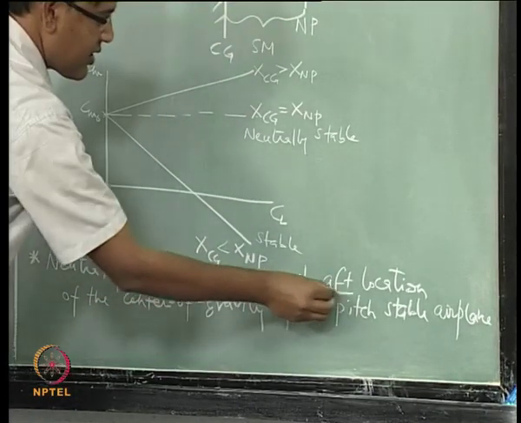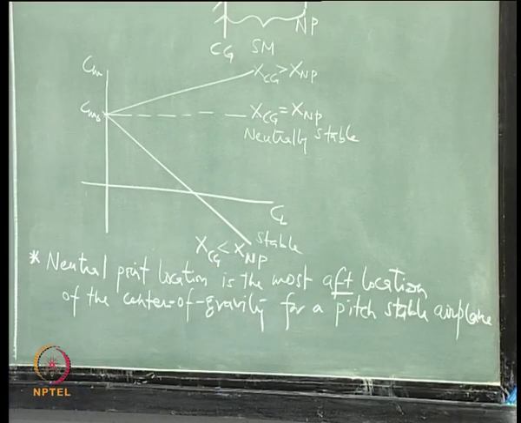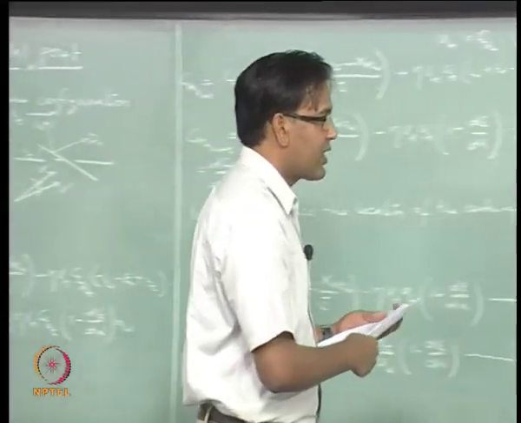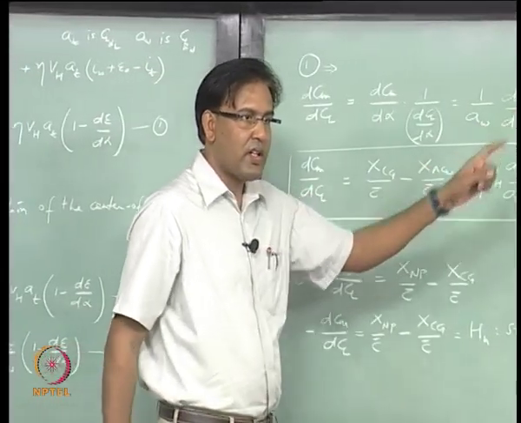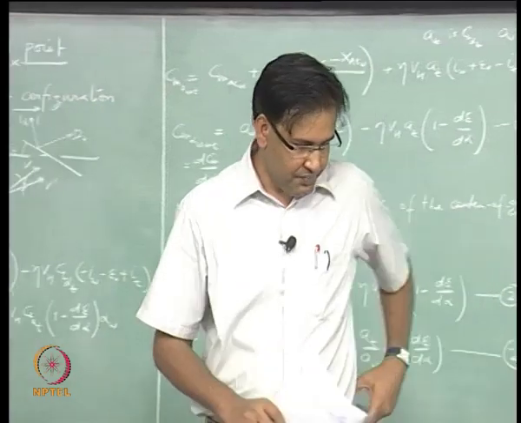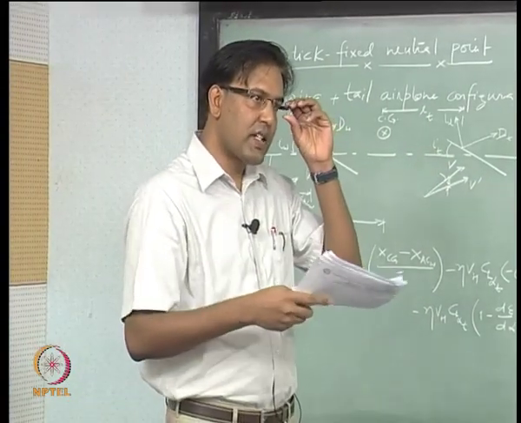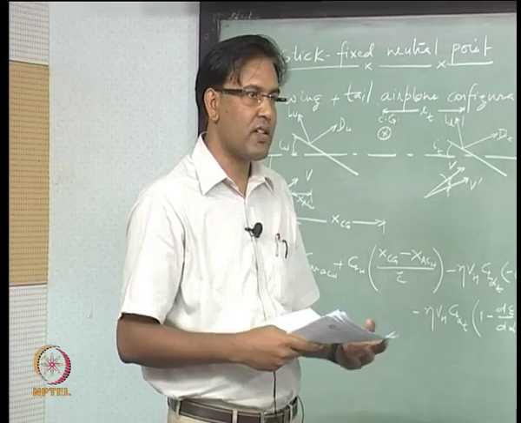Remember, we have now found the aftmost location of CG, right. You have to ensure that whatever is happening on your aircraft, the CG should not go behind the neutral point, right. So, people can be properly seated and not all of them should move simultaneously backward, so that CG has shifted beyond this neutral point location, right. So, that is the reason why crew will ask you not to move around much, right.